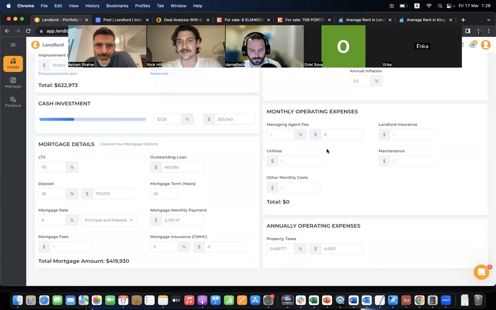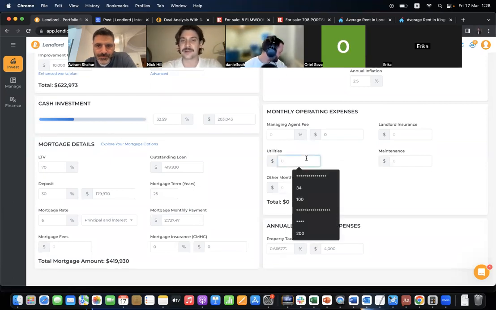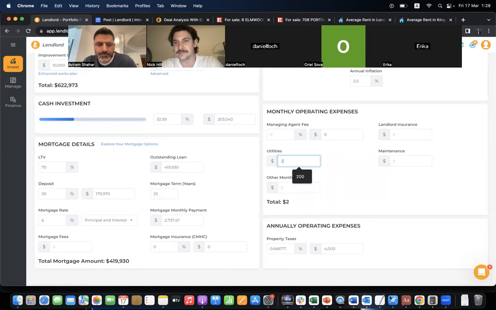I do, however, definitely add some amount for utilities, even though preferably the properties people are buying are separately metered or the tenants are paying utilities. But I always like to throw some kind of bulk number in there, depending on the size of the property, maybe $250 a month. If it's a sixplex or something larger, then that varies. But for something like this, I think that's likely safe and probably, again, a bit conservative.